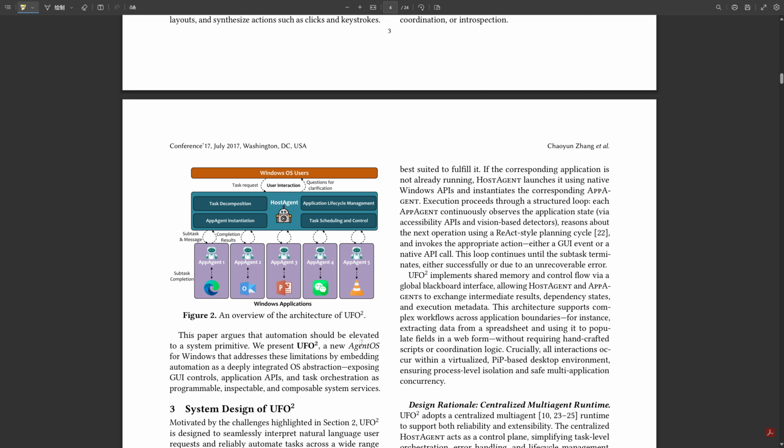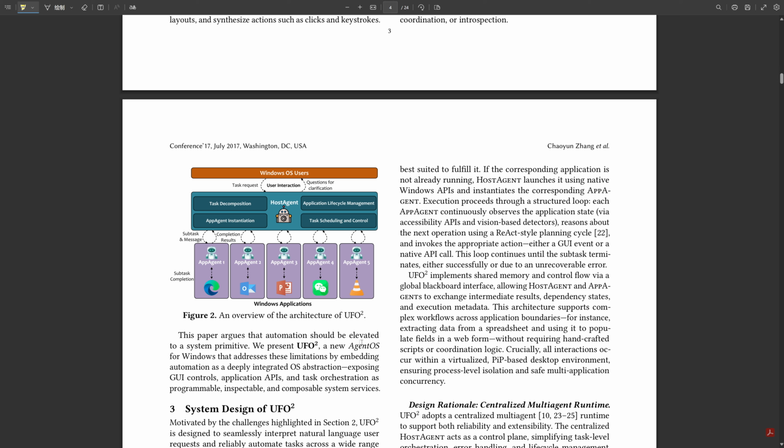Wow, okay. That feels like a fundamentally different way of interacting. Huge difference. It is, and that deep OS integration is why it's potentially so much more robust and efficient. It's less likely to get thrown off by small visual changes that would totally confuse a vision-only agent. It relies on the stable underlying structure and those APIs.